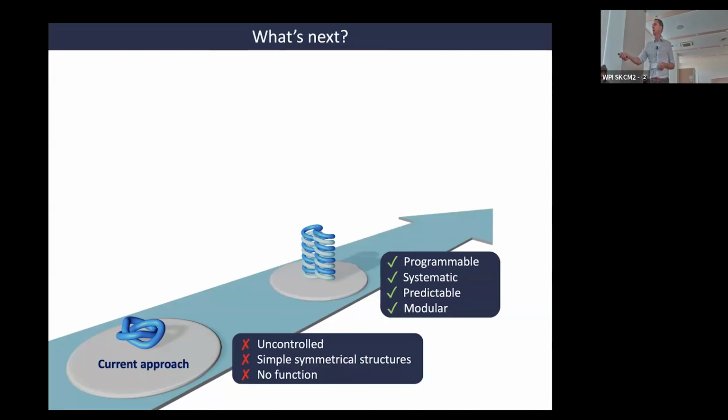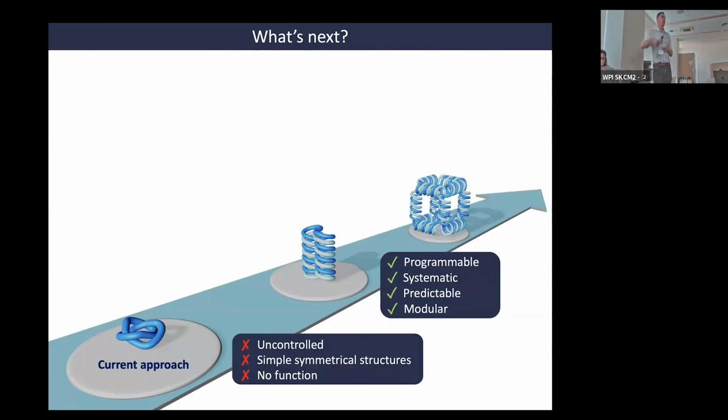What we would like to design is a method which is still based on the hydrophobic effect, but pushes forward the analogy with protein folding to build larger structures in ways which are highly programmable, systematically predictable, and hopefully modular, so that we can introduce different functional groups on the surface of these molecular knots, and hopefully build topological complexity from one step to another, like has been done by other groups.